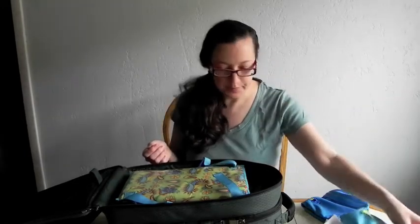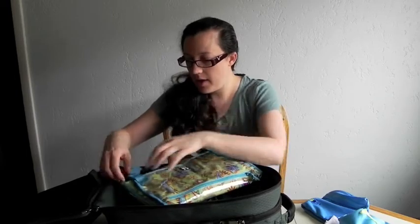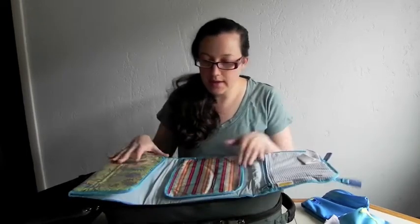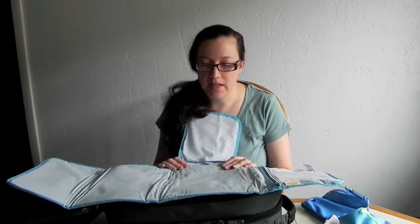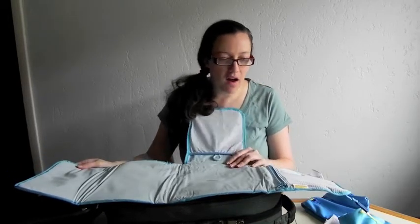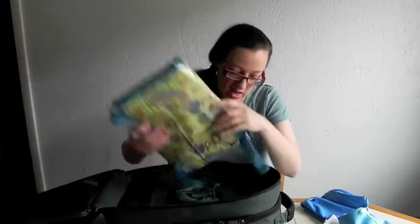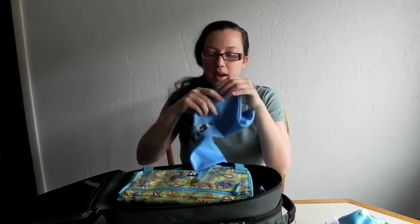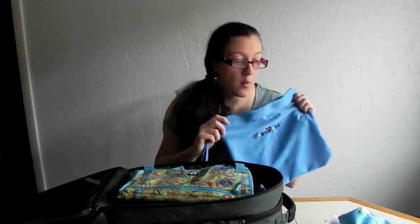And then some cloth wipes. We bought a diaper pad again at a thrift shop, but to be honest I've gotten more into using burp cloths just because they're super easy to put down. This one is massive and awkward, but it's always nice to have. I know if I continue to use burp cloths one of these days I will regret it with a giant pee. And then lastly for cloth diapers, I have a wet bag, which is basically just a waterproof bag to throw all of the dirty diapers in so you can bring them home and wash them.